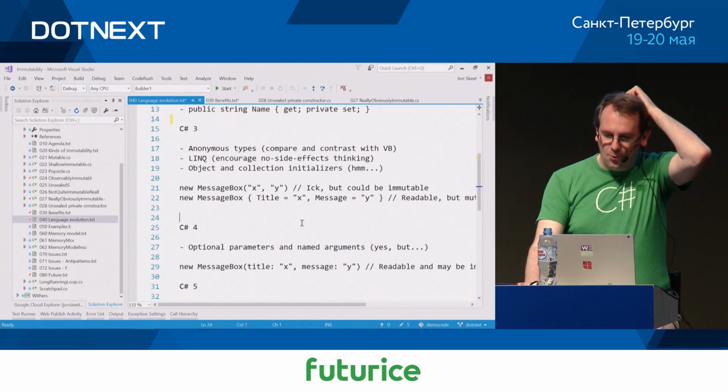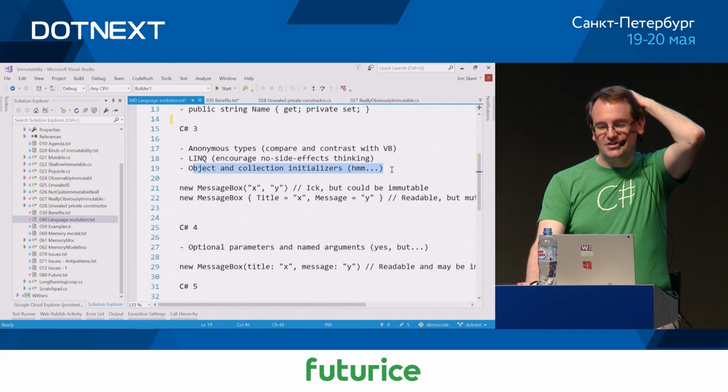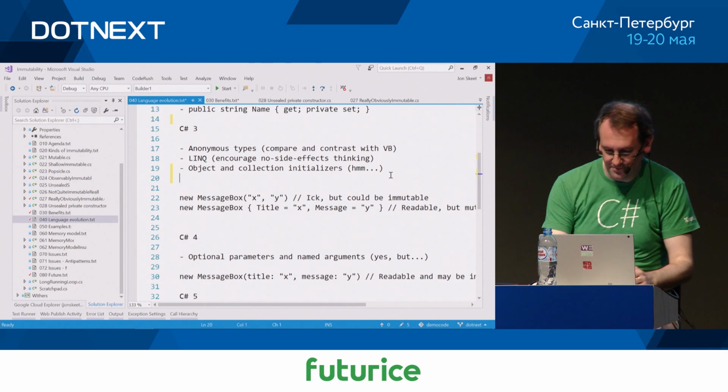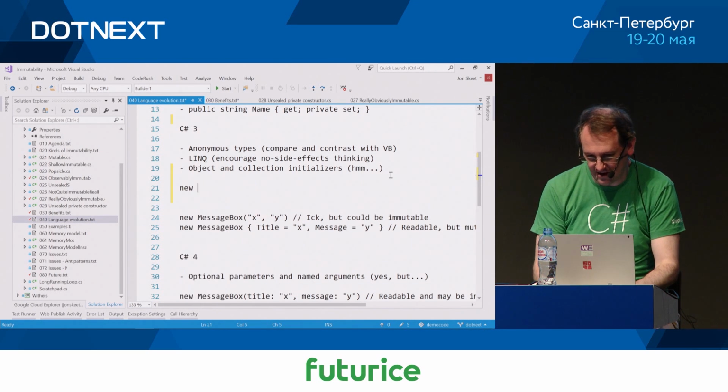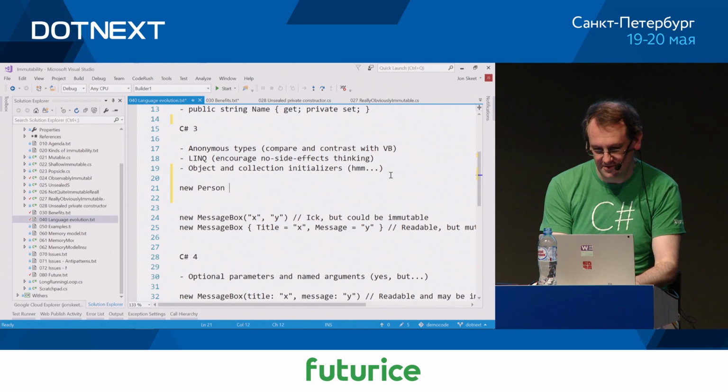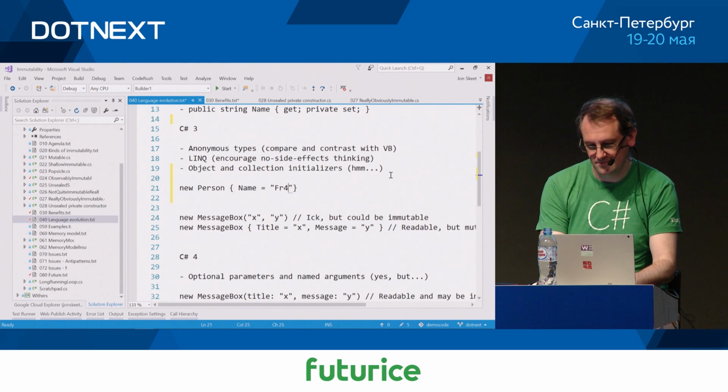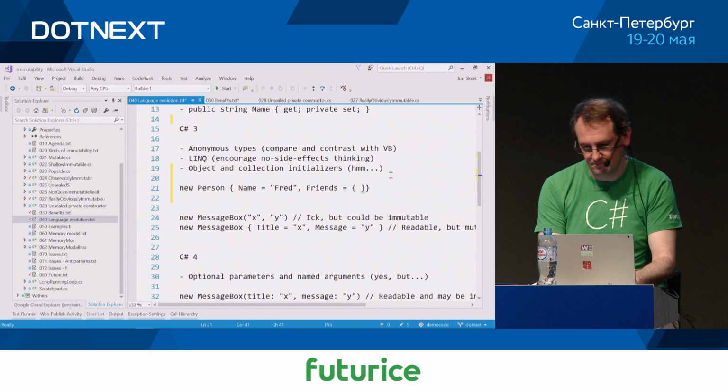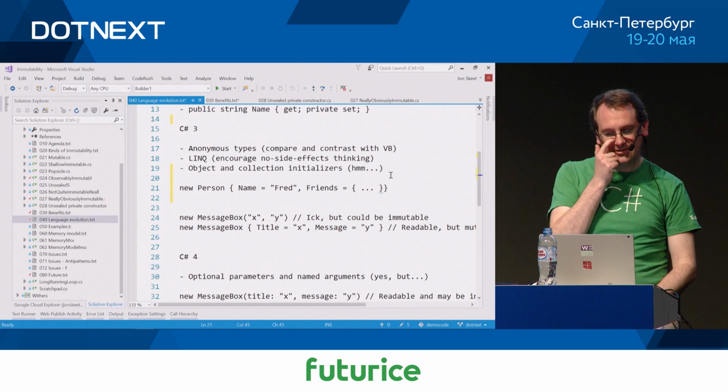Okay, we have object and collection initializers. So, just in case you have forgotten, new Person, Name = Fred, Friends = things in there that are added to the list of friends.